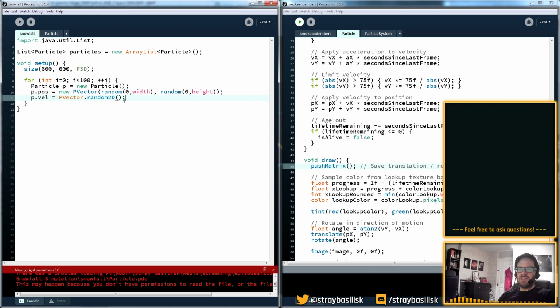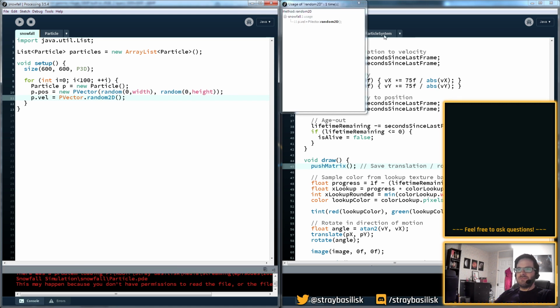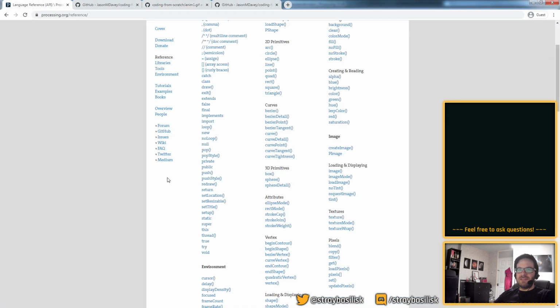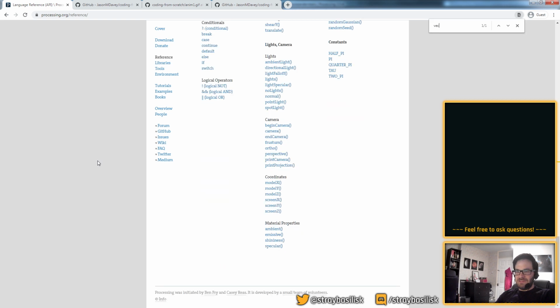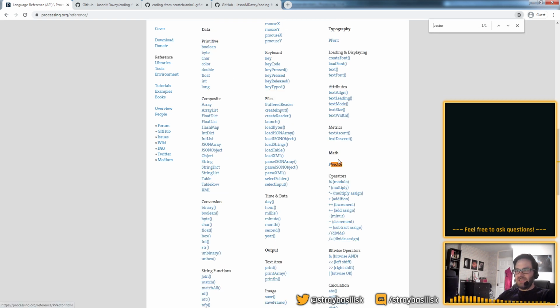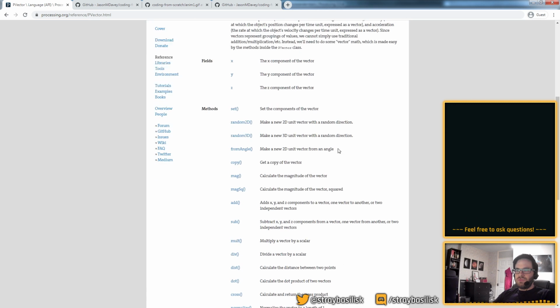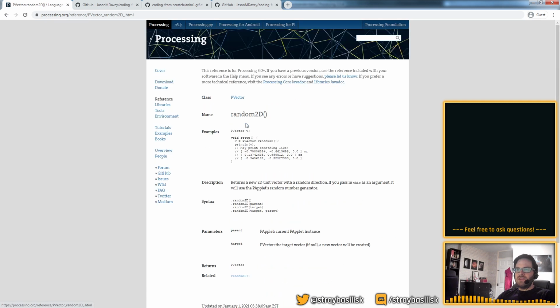Let's give it a random 2D vector. There are arguments for this. Let's actually check the documentation here. Random 2D, it's a unit vector, there are no arguments. Okay, cool.